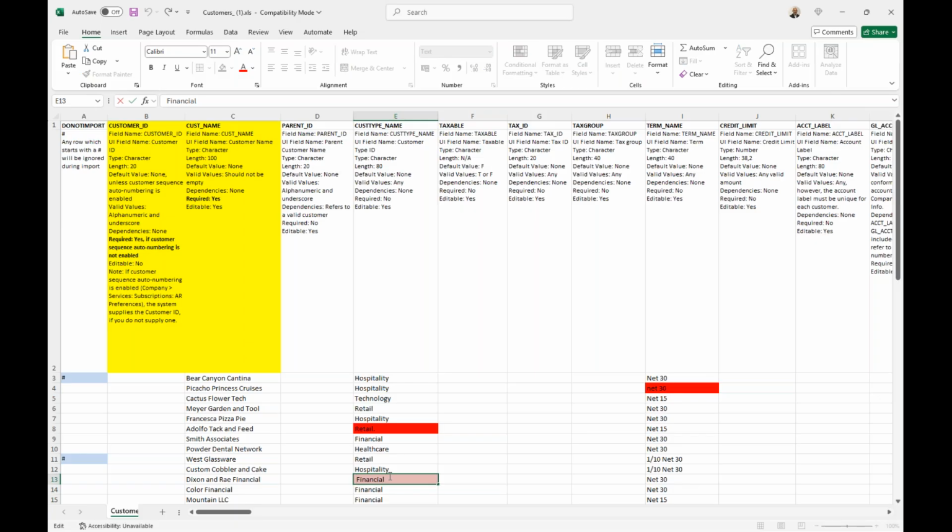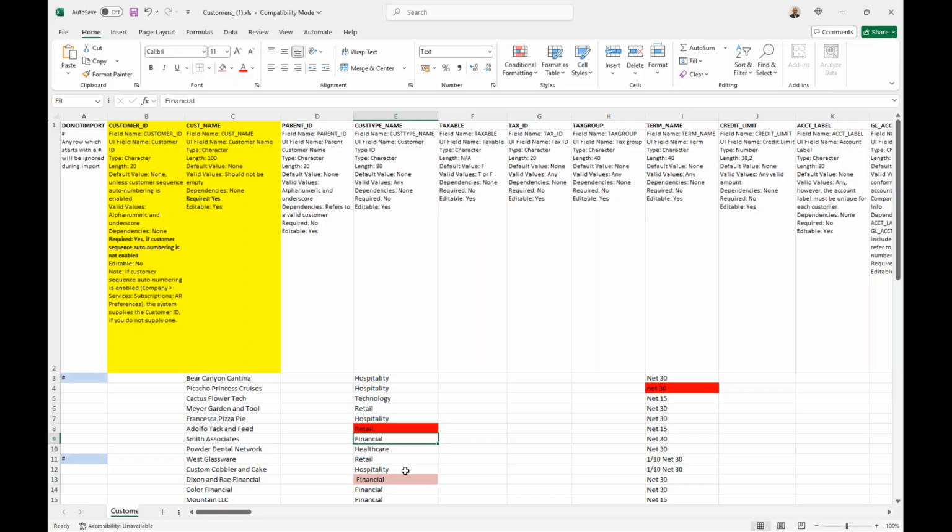Depending on how this information's arrived into this template, whether manually entered or taken from a copy and paste from another source, this entry has got, you'll note, a space before the F on financial and after the L. So that too is going to create a failure because it's not, as it should be, just the word financial as it would appear in the drop-down list. So worth noting that one.